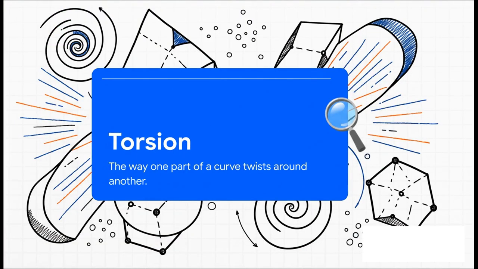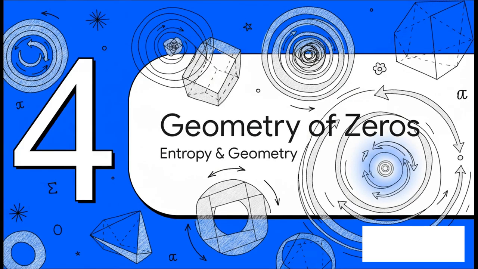And the final piece of this puzzle, the final force in this dynamic dance, is torsion. This is all about the twisting within the structure—how one part of a curve wraps and coils around another. So what you have is this constant interplay of tension, bending, and twisting.